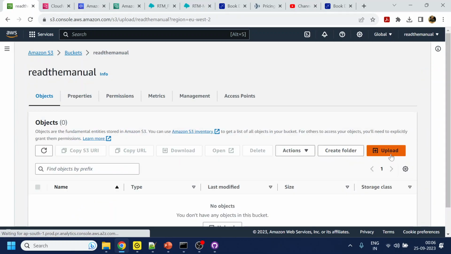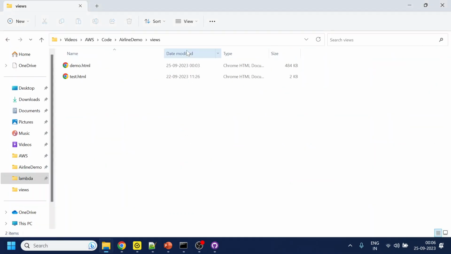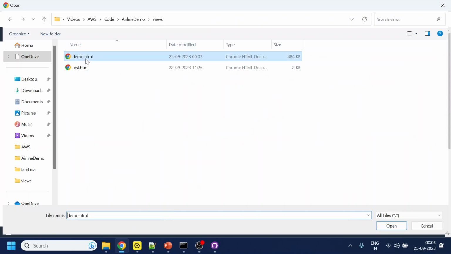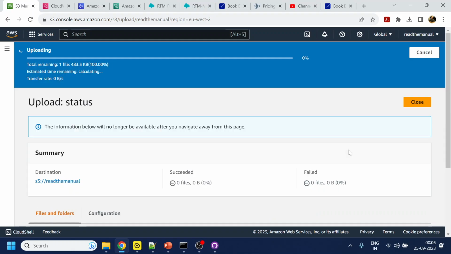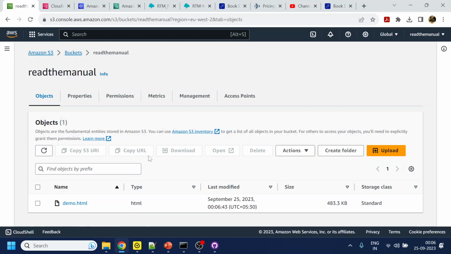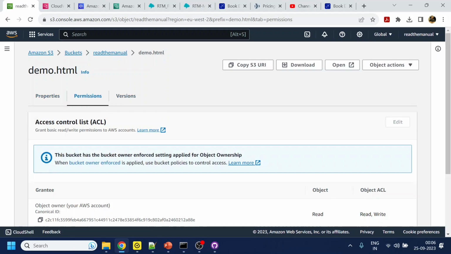What I will do is click upload over here and click add files, and make sure that we copy from here and choose demo, and upload. Once it has been uploaded, we can access this through public, right?